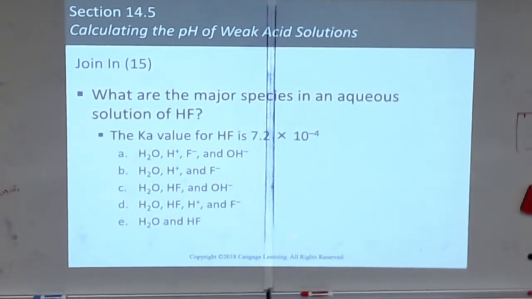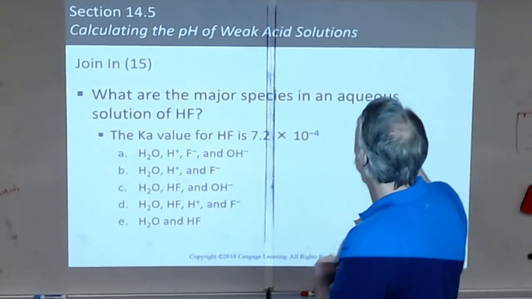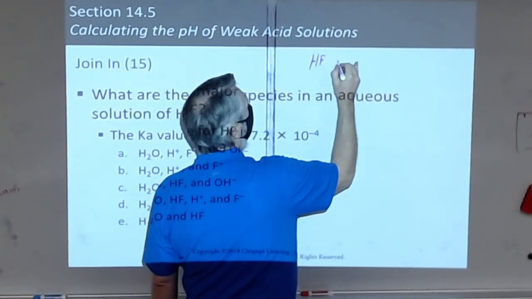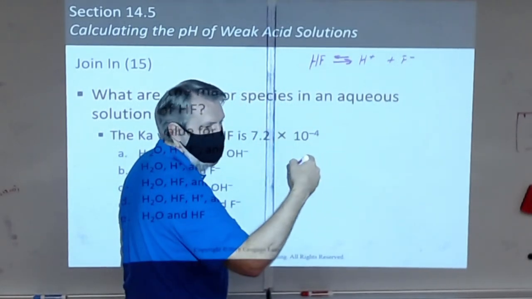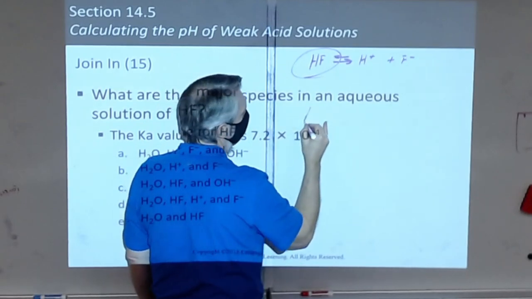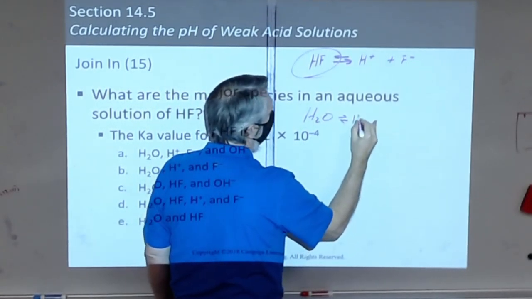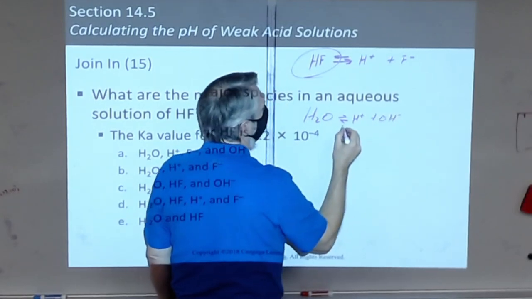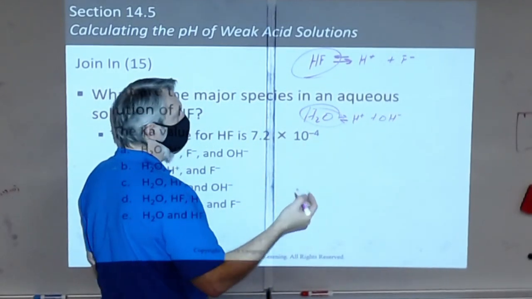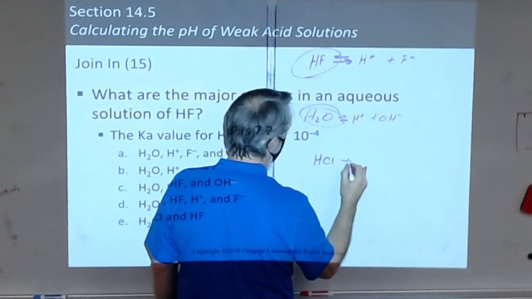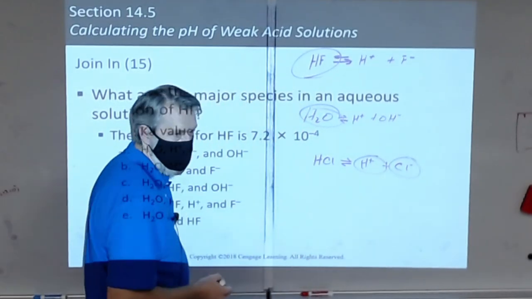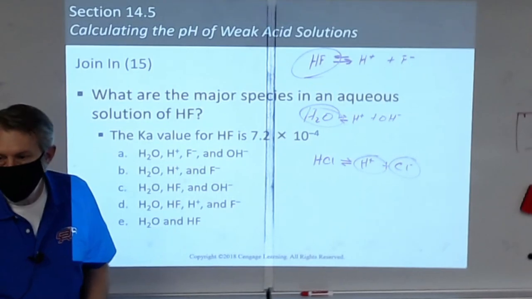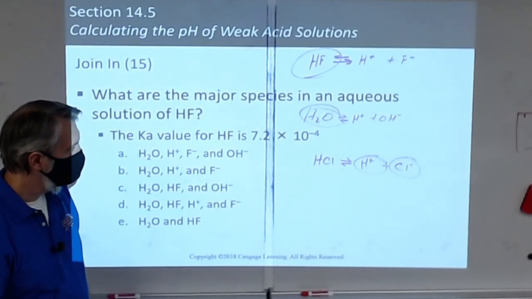So it's a weak acid. When I look at the equilibrium of HF, we literally did this earlier, right? Most of this sits here, just like with H2O. Most of it sits here. Now, if it was HCl, most of it sits here. So if it's greater than 1, it'll be over there.